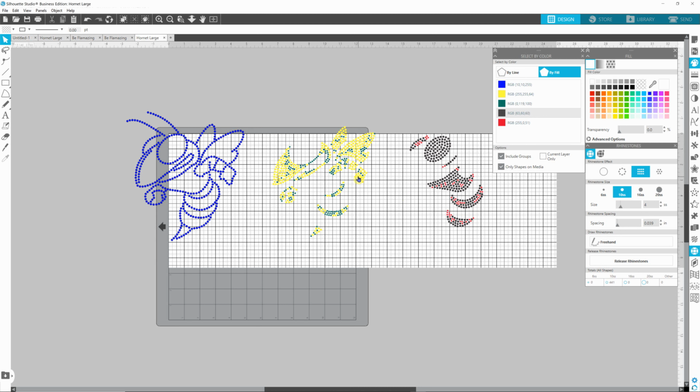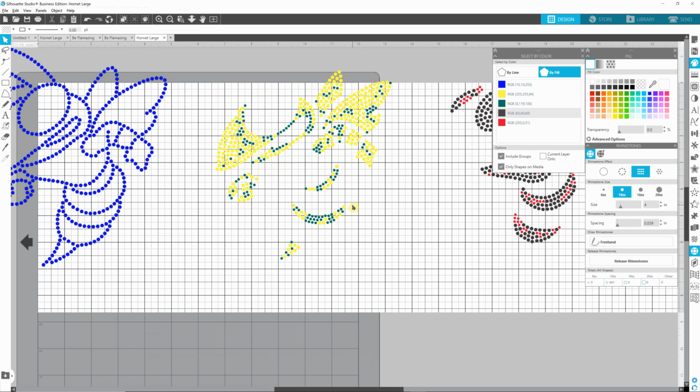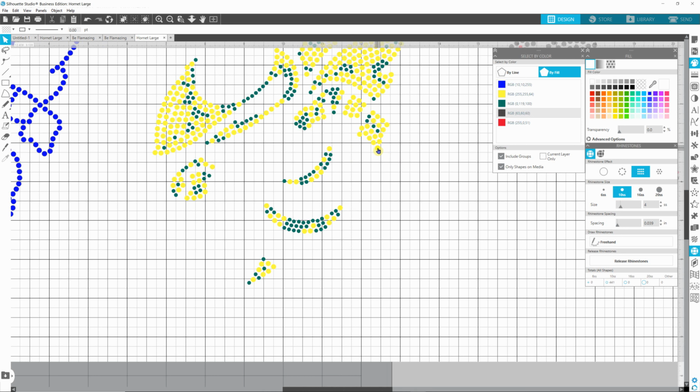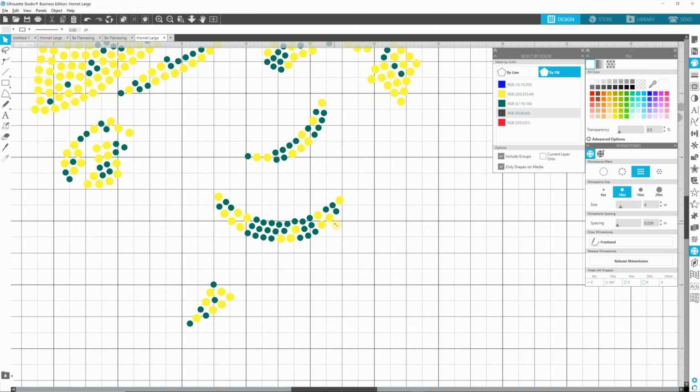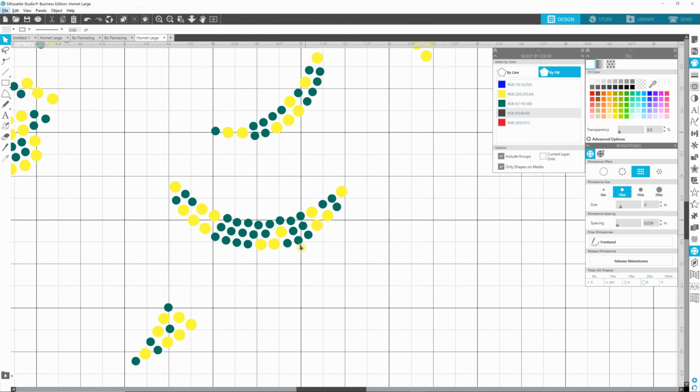Now we need to find out which are the SS6 stones and which are the SS10s. If I select just one of the circles, I can see that these are the SS10s, and then I select the green ones, and those were the SS10s, and these are the SS6s, the green ones are. It's obvious once you zoom in that you can tell these are really two different circle sizes.